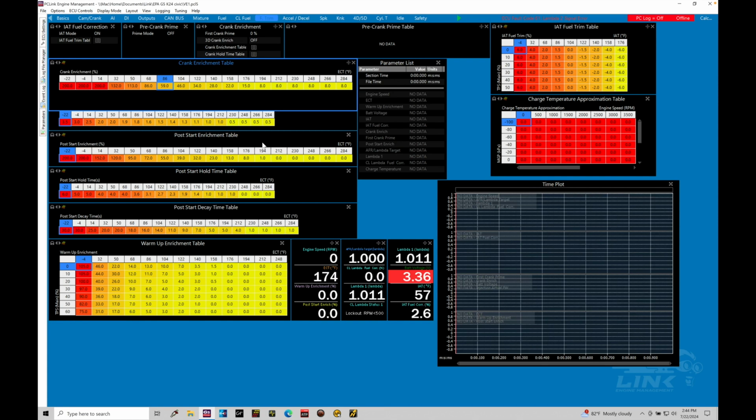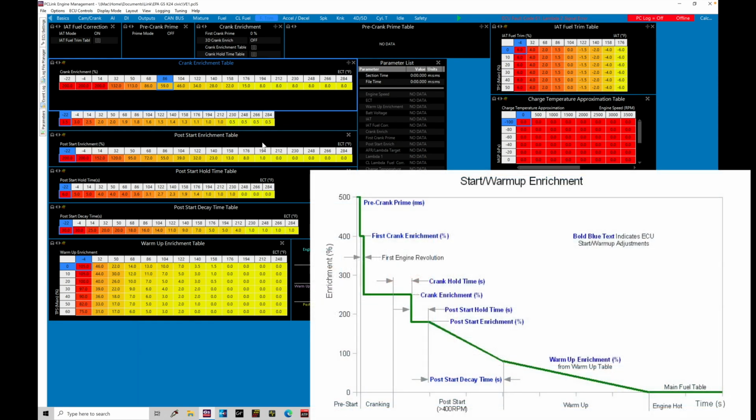All right, so coming up on screen, we have our graphical plot. We're going to find on the left side axes, this is going to be the percentage of enrichment. And on the bottom axes, it's going to be time. So moving across in time. At the 0 time, that would be where we first initially just turn the ignition key on and allow the fuel pump to prime. And then we can see as we move across the bottom axis, we're finding that the engine then would be fully warmed up at the very rightmost time portion of our axes.